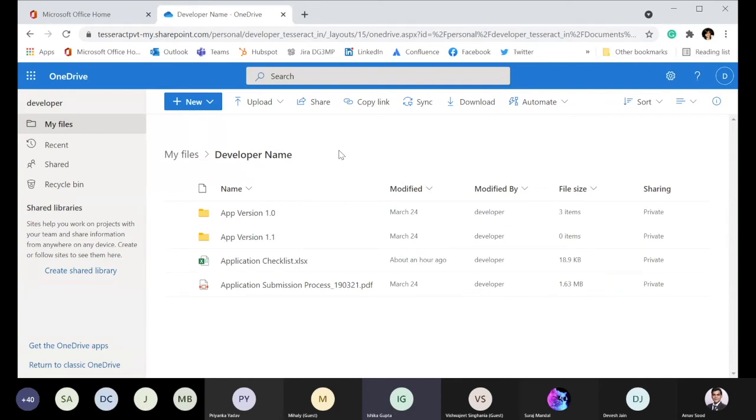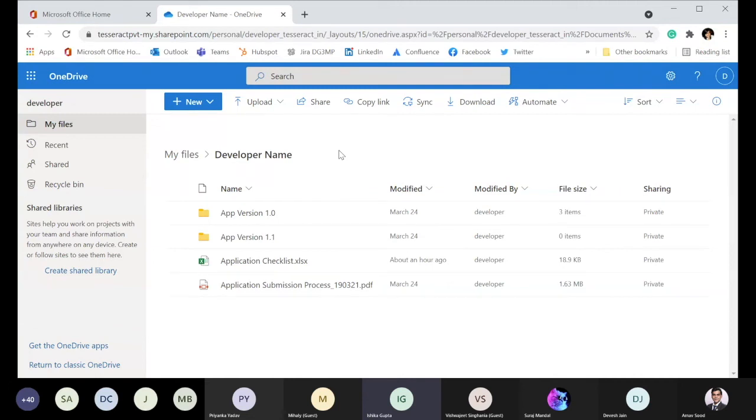Then second is the application checklist. This is basically the master tracker that we use to understand where your progress is going and how we can help you and give you the right support to ultimately publish your application.